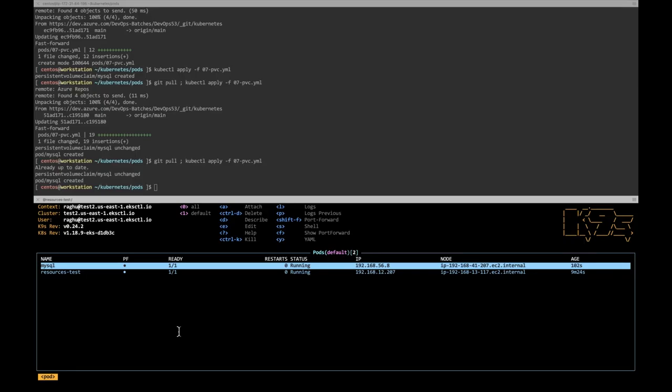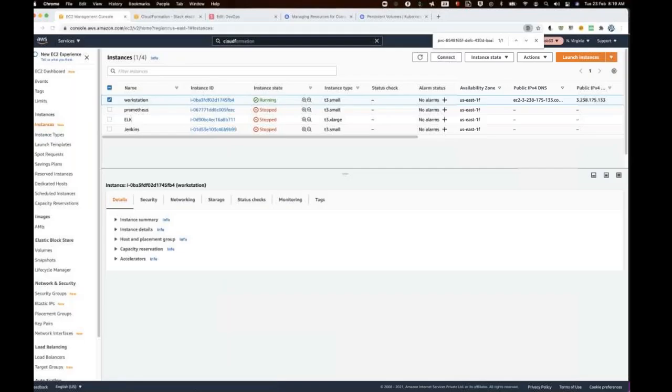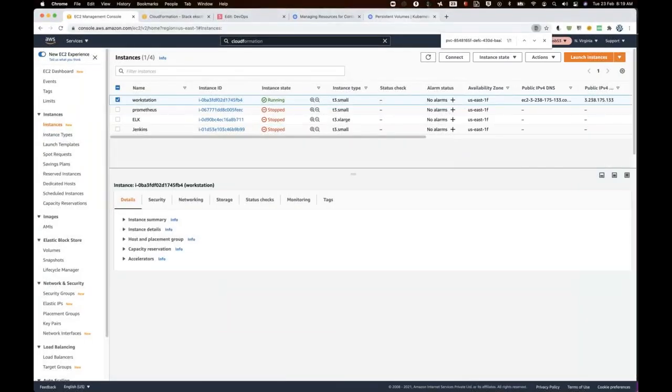So let's talk about how you scale up. Let's go to sets, where the first one is the replica set.